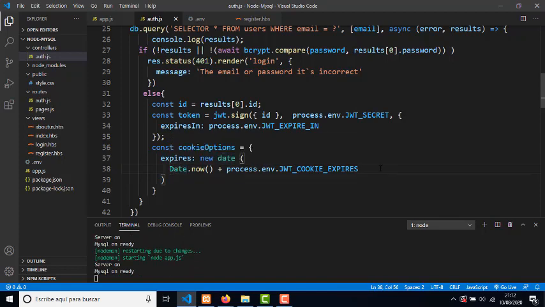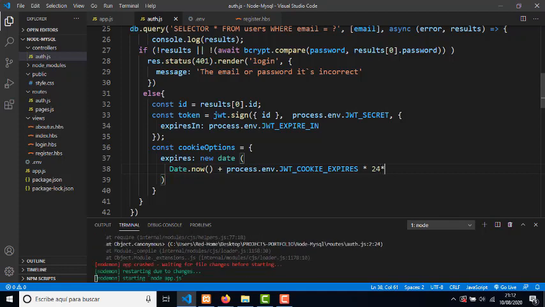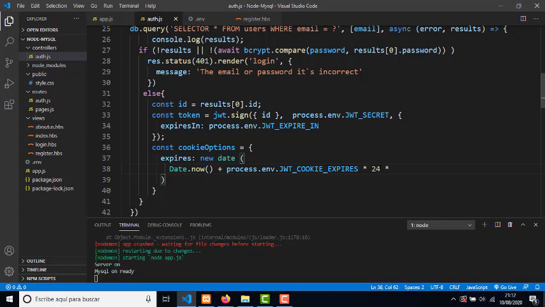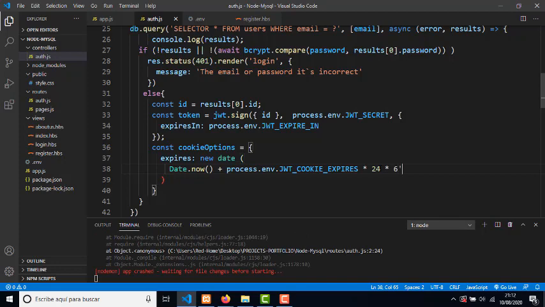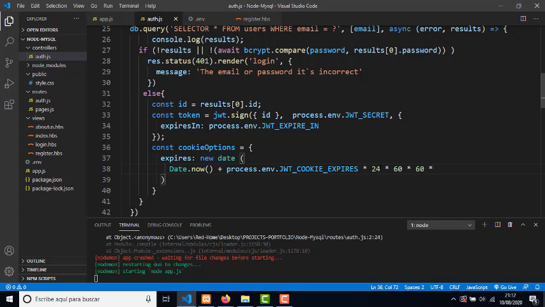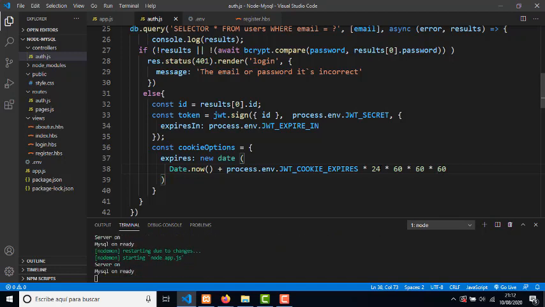You remember day, we're going to multiply for a day, 24 hours, and we're going to multiply each hour is 60 minutes, and each minute is 60 seconds, and each second is 1000 milliseconds. Here we go. Now we have our converted number of 60 days. I mean, it's not 60 milliseconds, it's 1000 milliseconds.